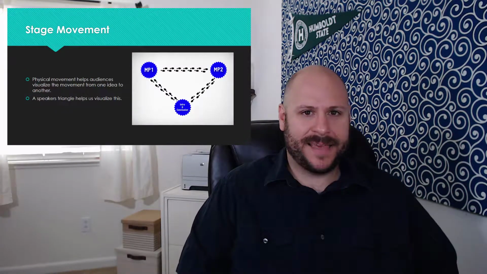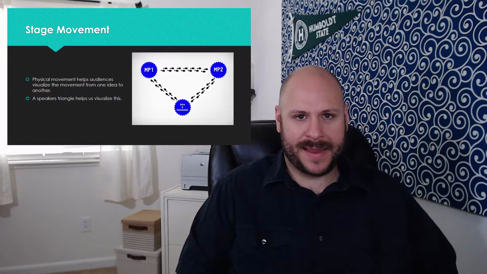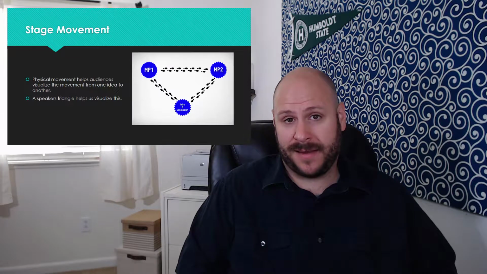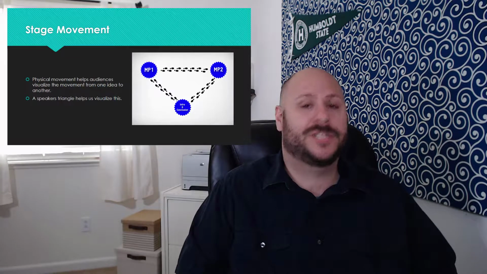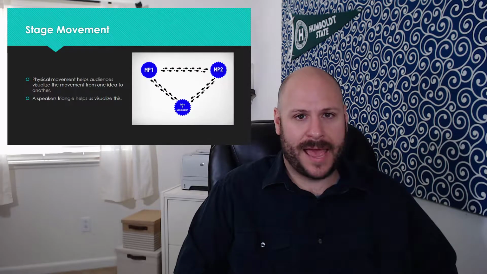One of the things that gives folks trouble when they first start practicing public speaking is how to manage where they're at on the stage. If you've ever had a chance to go back and watch some of the campaign presentations that John McCain gave when he was running for election in 2008, one of the bad habits that Senator McCain had is that he was a pacer, and he loved to walk back and forth on the stage.